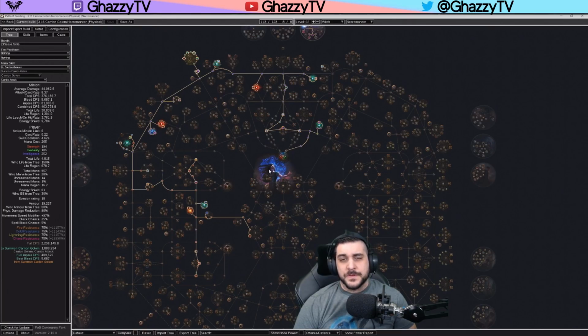In this one, I'm going to talk about a really solid League starter build for 3.16, and that is a Carrion Golem. And I will explain why the Carrion Golem is better for League starting than the Stone Golem, because it is vastly superior, and you might have been misled when it comes to the Stone Golem efficiency, and I'll talk about that in detail in this video.